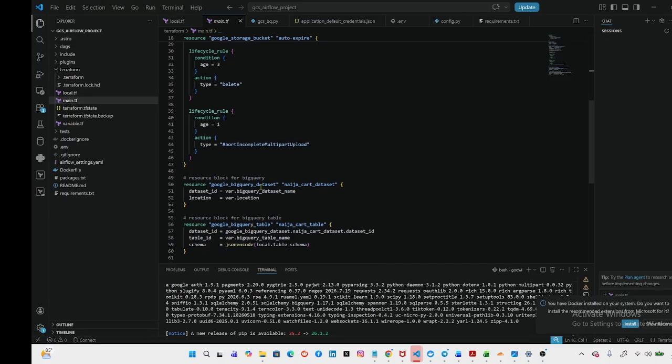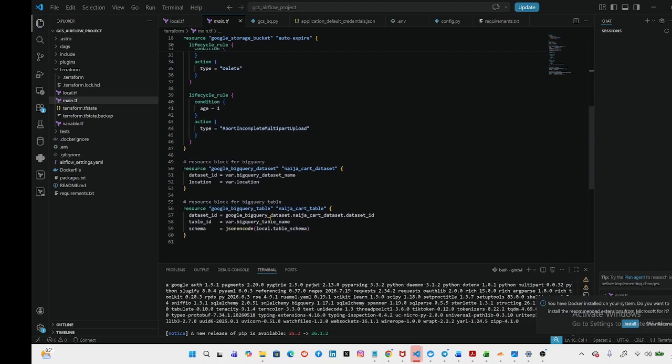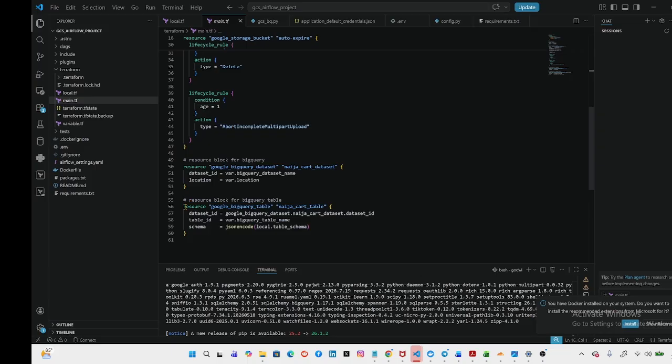So for the BigQuery resource, I created a dataset. The dataset is essentially like a folder where your table is going to be. After that, I moved to create the table itself, the BigQuery table. It involves the dataset ID, the table ID, and also the schema. I'll explain the schema for you, which consists of the columns, the data types, and so on. But I didn't put the schema here for one reason, and I'll explain it later.